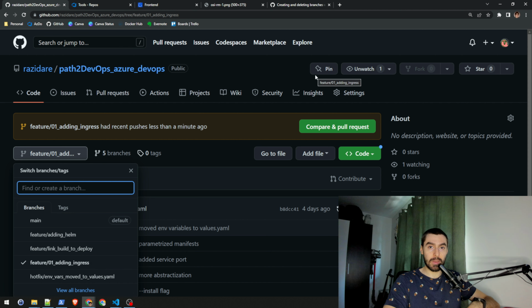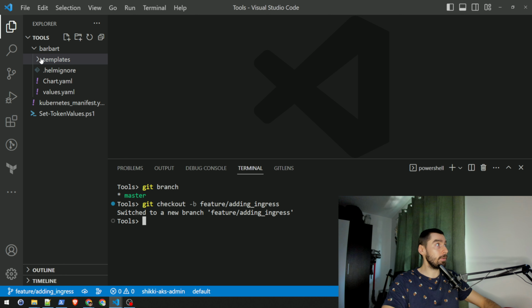Now I want to be adding the ingress object. So git checkout -b feature/adding ingress. There we go. So now we should have a new branch called feature adding ingress where we can add our ingress.